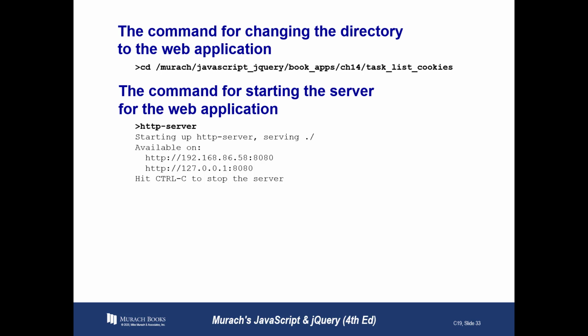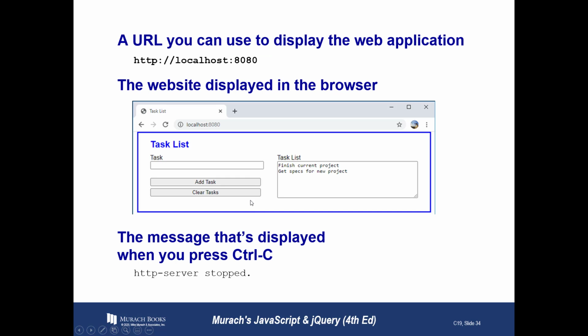So, I mean, in the end, with all this stuff, who cares? All right. Well, what we're going to end up doing when we run our programs is we're going to be typing in something like this, but you don't even have to type in that much. Rather than typing in http://127.0.0.1, which is a loopback address, I mean, that's our local machine. You can just type in localhost: and then this is the port number. Okay, right there. All right. A URL you can use to display this, that's fine.